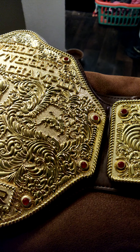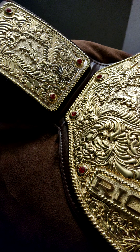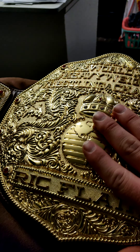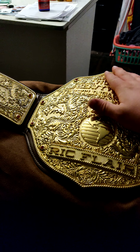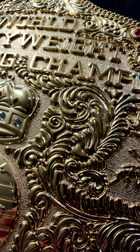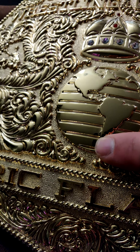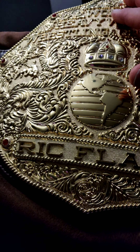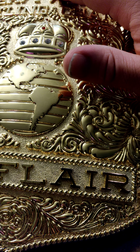Alright, I said I was gonna do this — here we go. I want to do a little detailed review. This is the FanDue big gold belt — I call her Goldie. Goldie is beautiful. Eight millimeter plates, pretty amazing. I love how big the main plate is. You can see the engraving, it's beautiful, pretty detailed. See the guys wrestling — the globe is gorgeous. Kind of reminds me of my EGA from when I was in the Marine Corps. The name Ric Flair — freaking awesome.